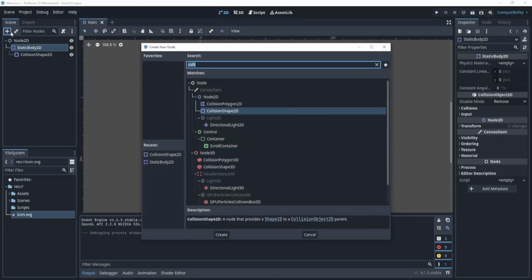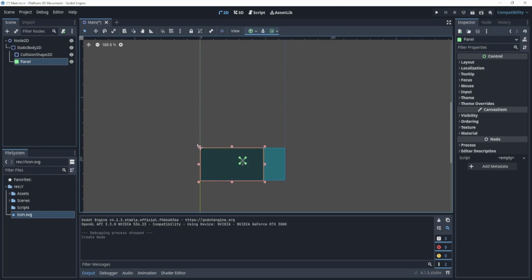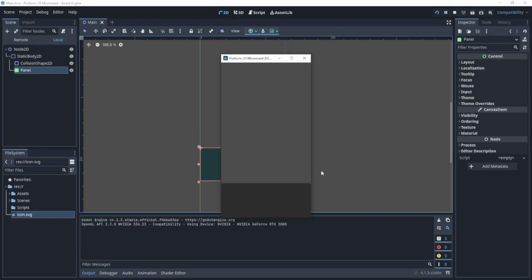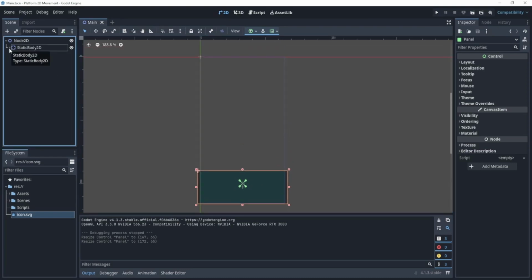What I'm going to do is add a panel, and I'm going to use this as my floor. So I'm going to take my panel and stretch it. So now when I play, I'm able to see some sort of floor. I'm going to stretch it a little bit more so it doesn't look very weird and is sharp on the edges. All right, let's minimize that by clicking this guy over here.